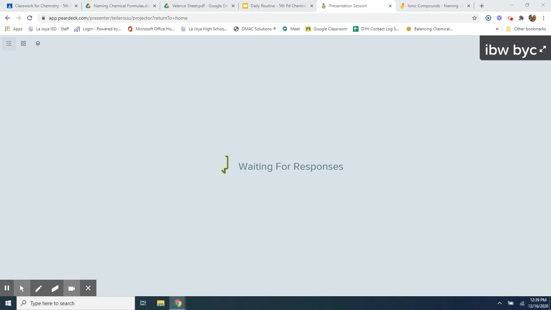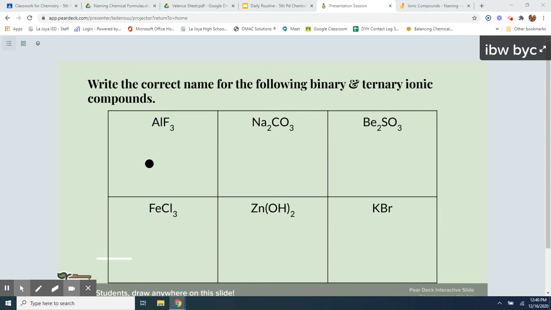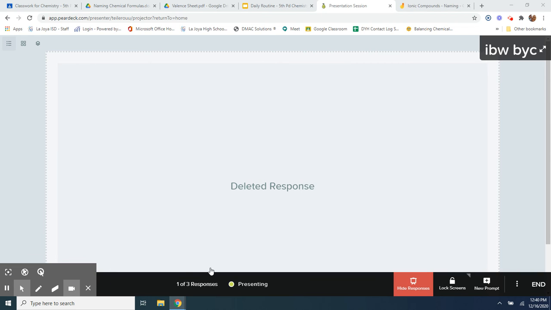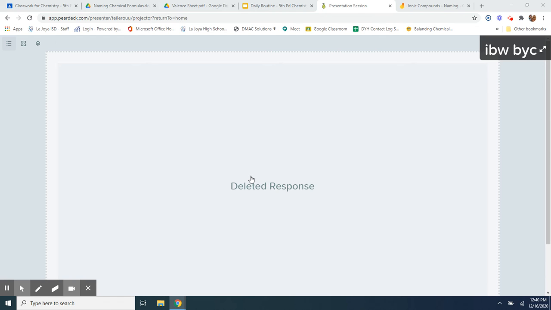Can somebody get in Pear Deck and do the typing for me? I don't want to do all the work. Okay, can somebody at least do the typing in the chat? I would prefer here online. Oscar, are you getting in to Pear? Oh, there we go. Type it up. Oh, what happened, Oscar? Somebody else going to do it or what? Come on, get in there. Start typing. Type up aluminum, somebody.